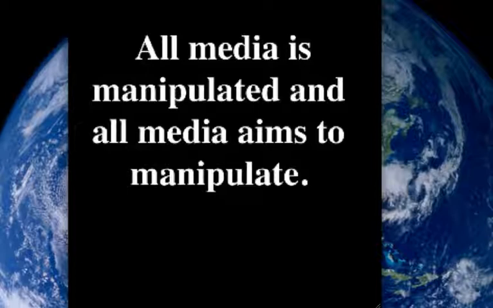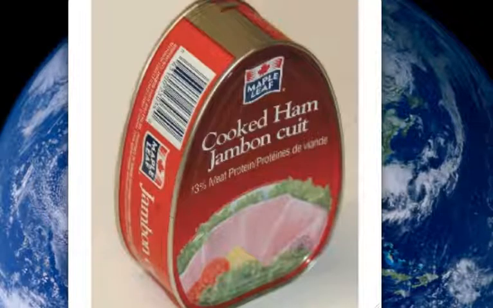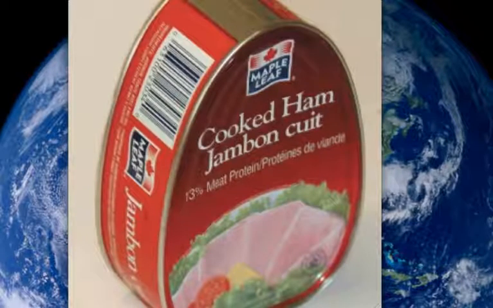Now, when we have classroom discussions about this, my students tend to concentrate on advertisements. And it's true, advertisements are very obviously manipulated with the product, whether it's a canned ham or a political candidate, looking and sounding as good as it can possibly be made to look and sound. And it obviously aims to manipulate the audience. Buy this ham, or vote for this guy.